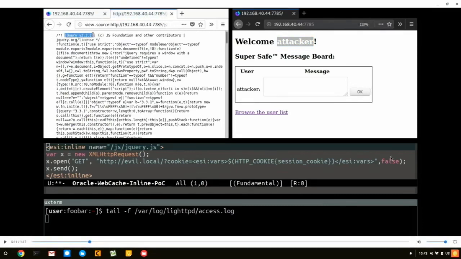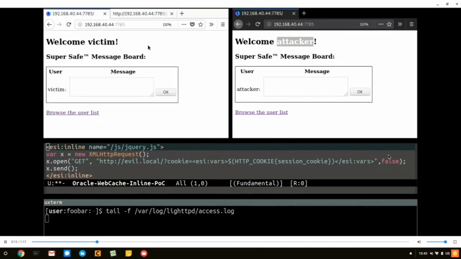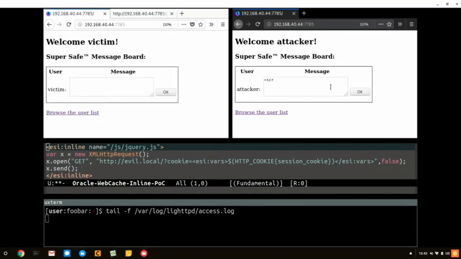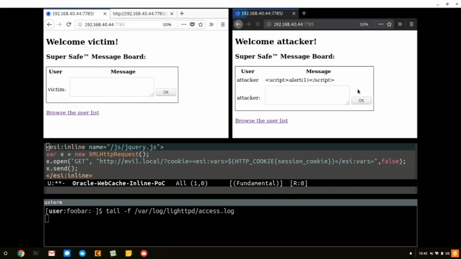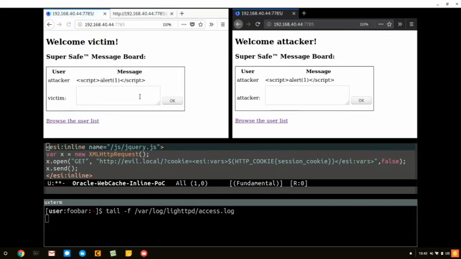Now you can see in the DOM, we also have jQuery.js that is being requested on every single page, meaning that if I'm able to replace this file, I'm going to attack every single user of the website. So jQuery is working fine. Now our attacker is going to look to see if the HTML charset is available. Notices that now they're HTML encoding, so they basically mitigated ESI.